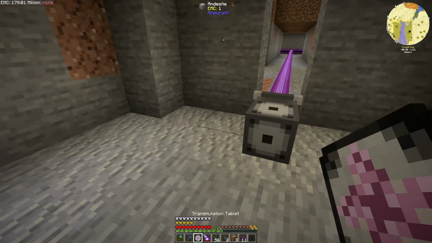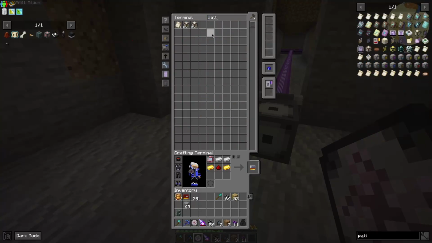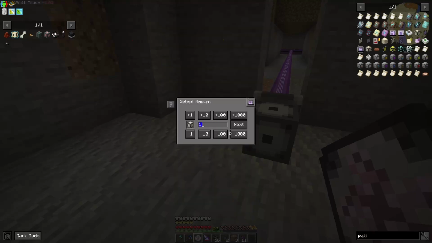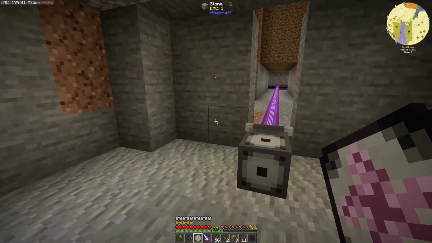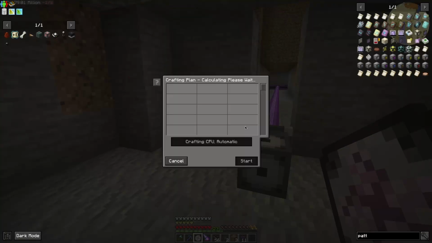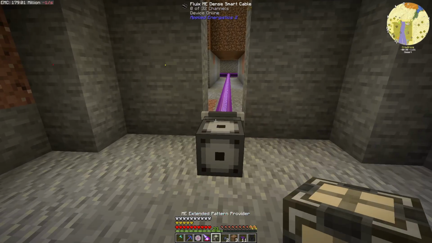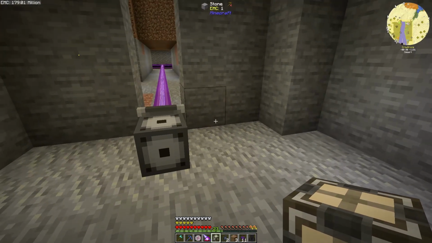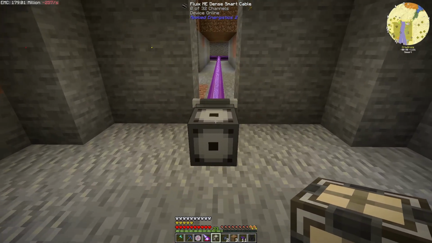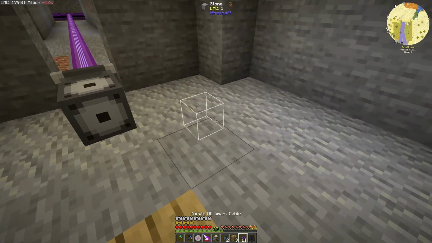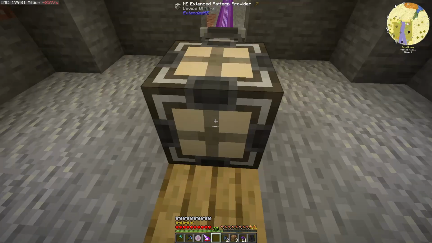And so if for example, I have a pattern provider, let's do an extended pattern provider. Okay, so if I have an extended pattern provider, this is a dense cable. So I can pop this on there.